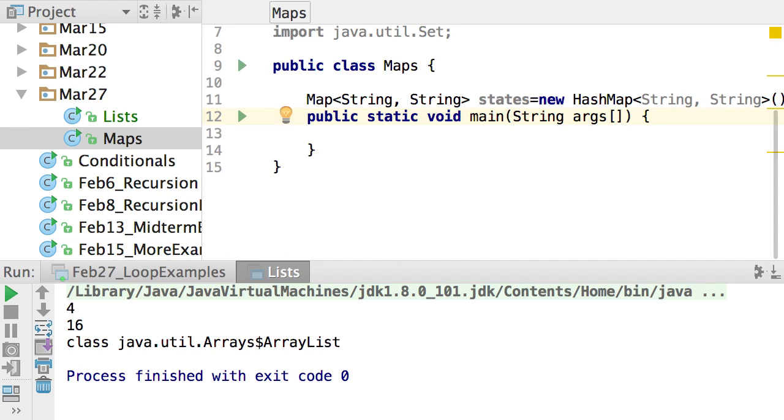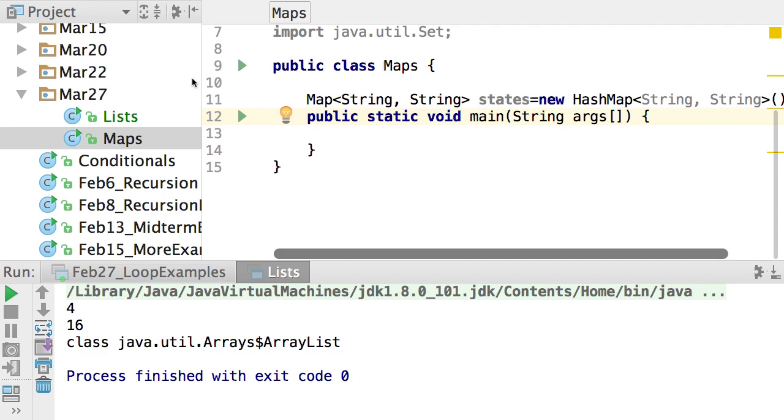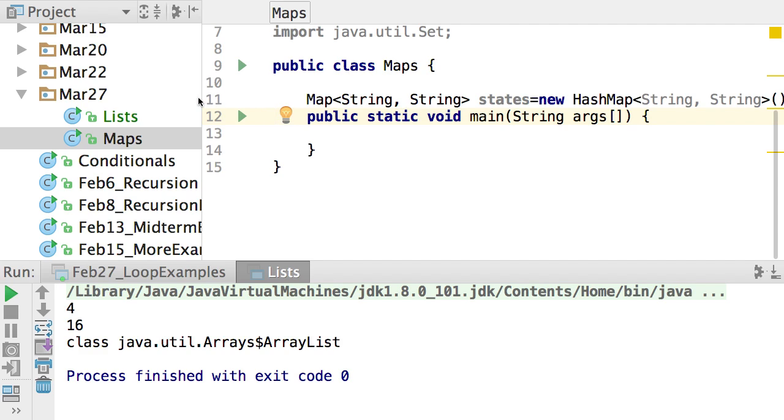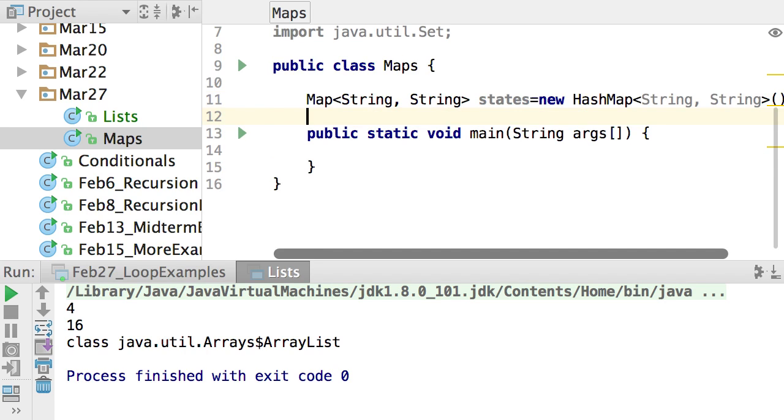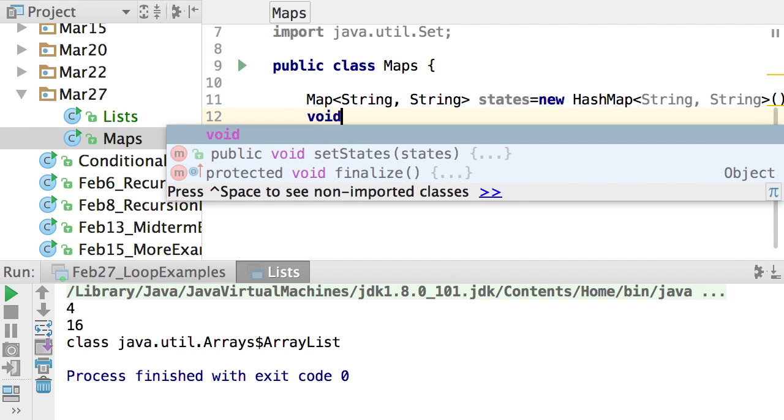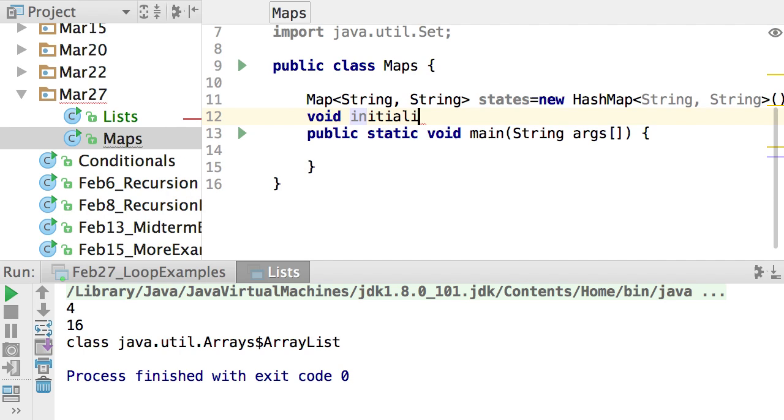It's my fault, but I still hate Java. I'm going to create something to initialize. Void initialize. I would need to make this static.